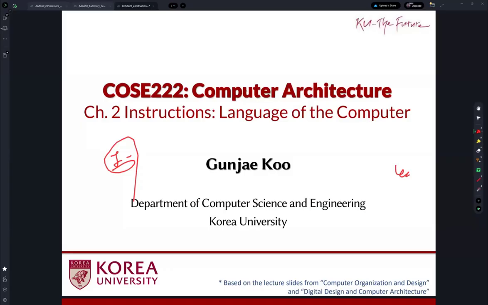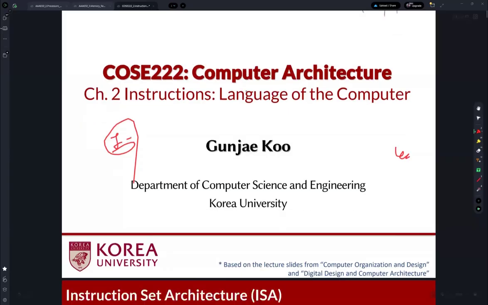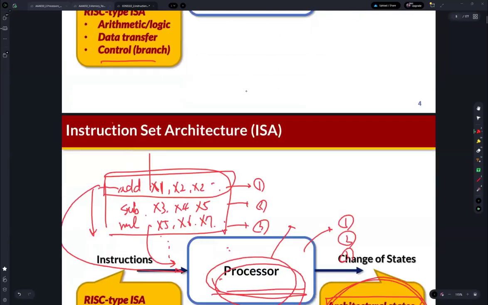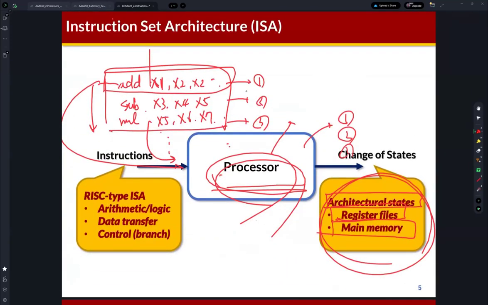So in the previous class, we learned about the basic concept of instructions in computer systems. I hope everyone can understand the conceptual view of a processor, an instruction, and the result of an instruction.